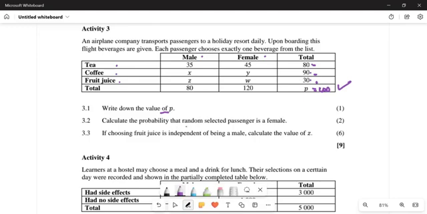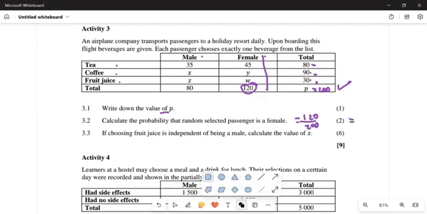Calculate the probability that a randomly selected person is a female. Let's check females. Total number of females - how many do we have? We have 120 females divided by 200. Try this on your calculator.